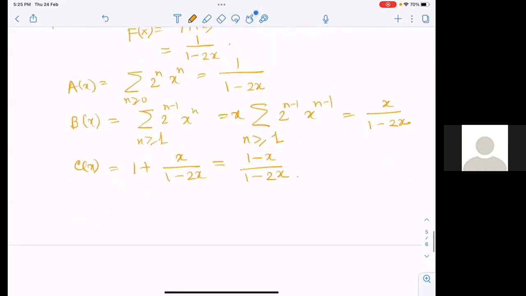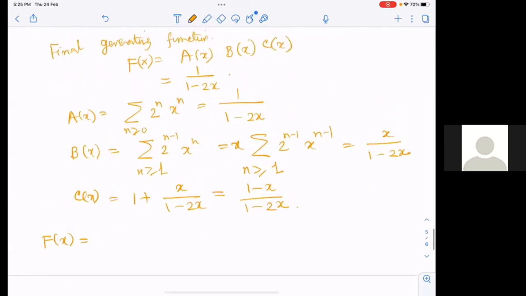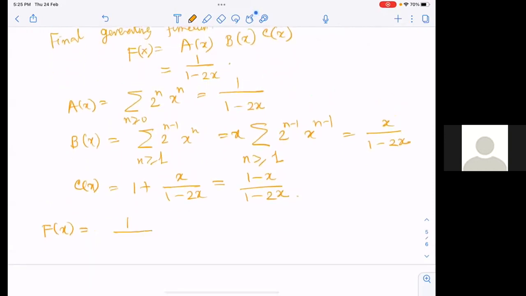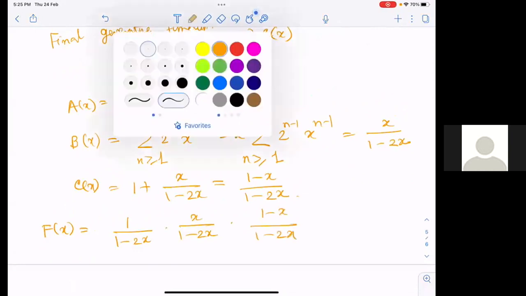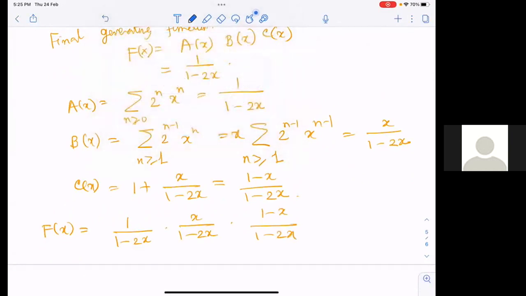Okay, so now let's write fx step by step. So fx is 1 over 1 minus 2x, x by 1 minus 2x, and so on. Now what shall we do? What do I want to find? I want to find the coefficient of x power n. That's the coefficient I'm looking for in my solution. So how shall I approach that from here? Anybody? Again, some 10+2 trick we will use, right? What could the trick be?